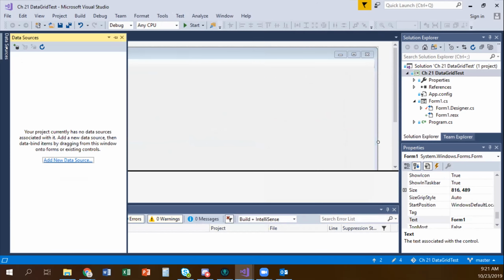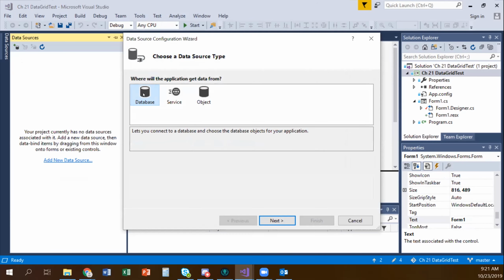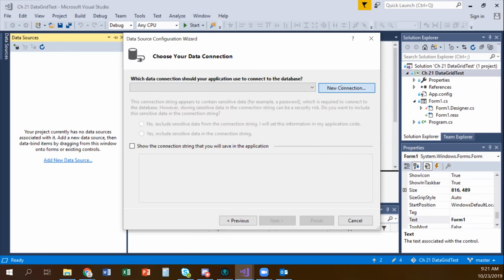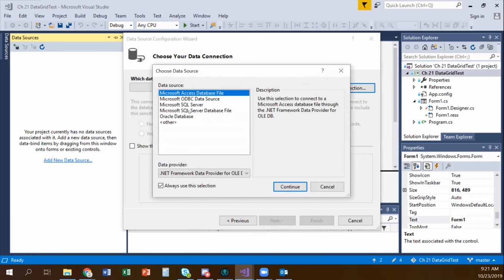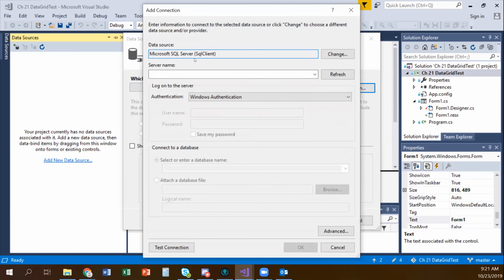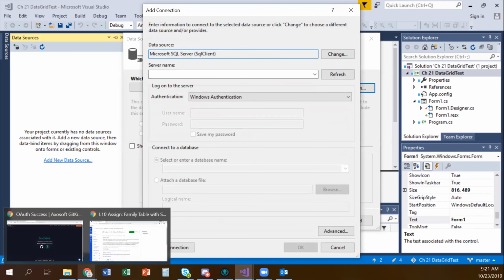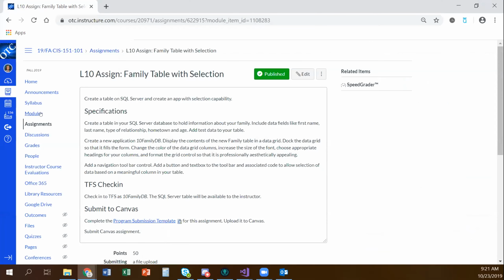And then we want new data source, database. Presumably. I don't know why you would pick the other ones, but presumably there's a reason for it. Data set next. And then new connection. Now we want SQL Server. Oops, I picked SQL Server database file. That is not the correct one. We want just Microsoft SQL Server. And I'm going to click continue. Now, in our server name is where we want to paste our long server name.